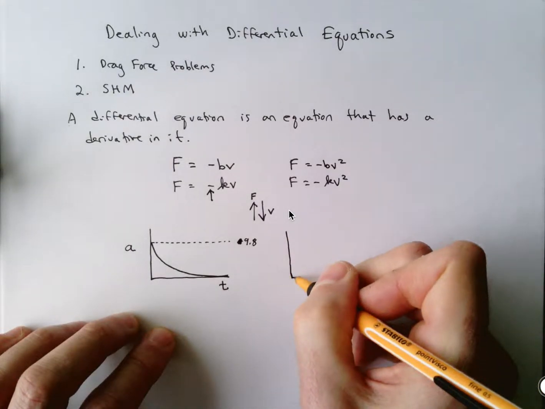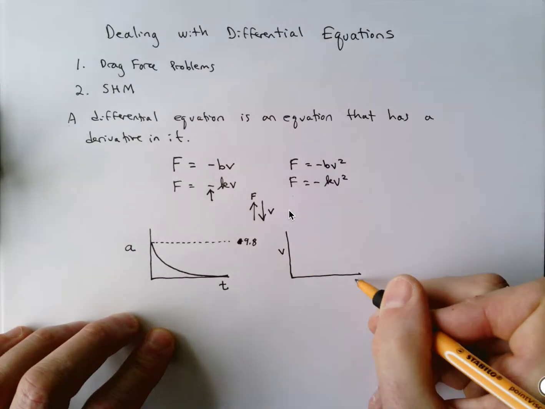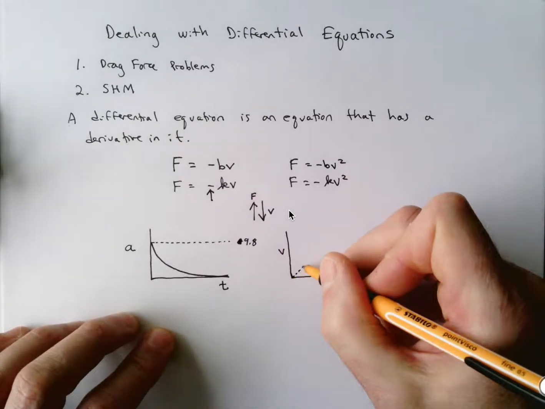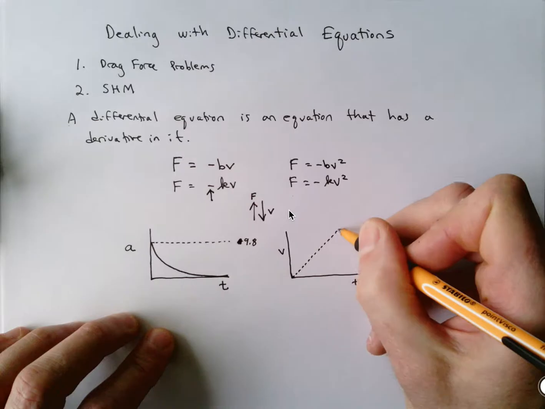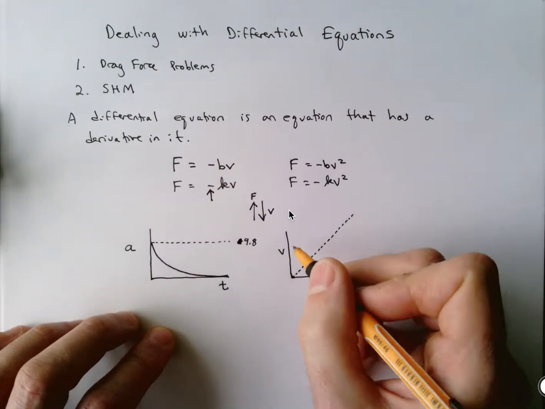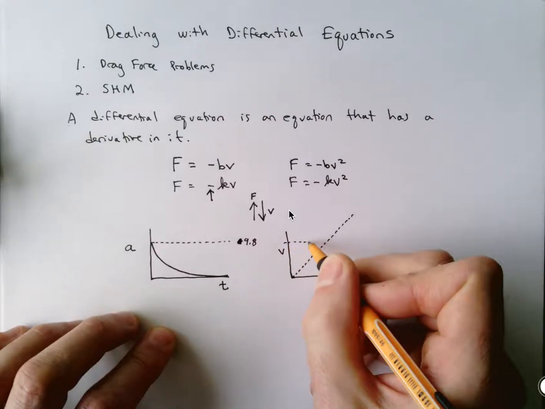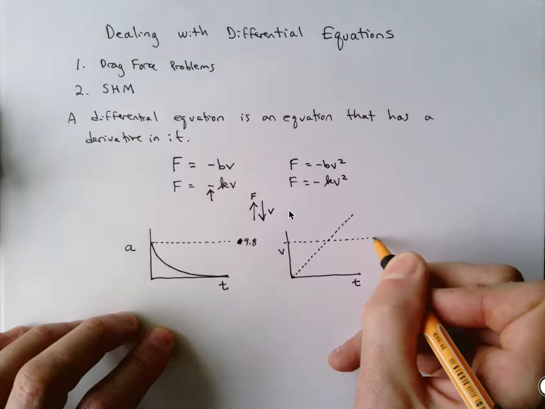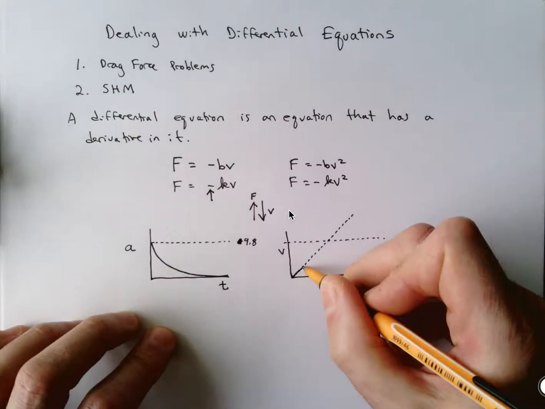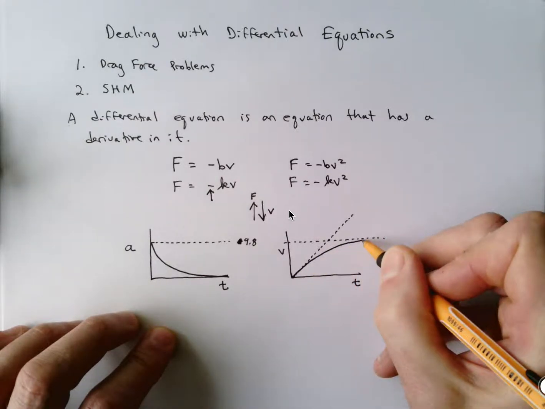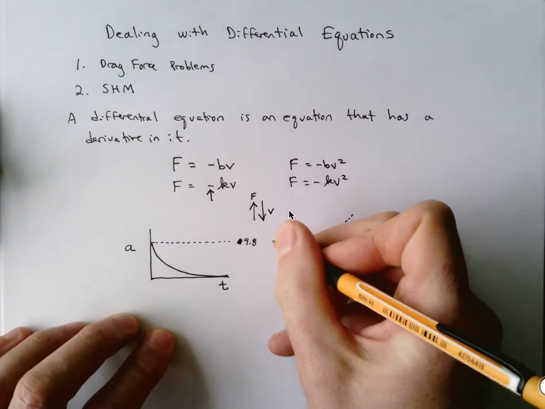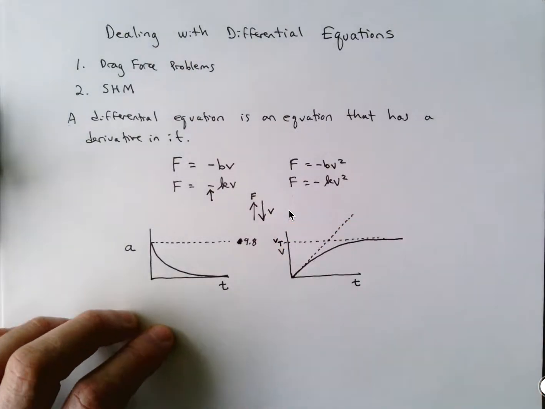How about the velocity versus time graph? Well, if there's no drag force at all, if there's no air resistance, velocity just continually increases. And again, we're dealing with magnitudes here. But if there's a drag force, eventually you reach a top speed. It's called the terminal velocity. And so the graph ends up looking like this. Over time, it reaches an asymptote, and it plateaus there at this number here, which is the terminal velocity.